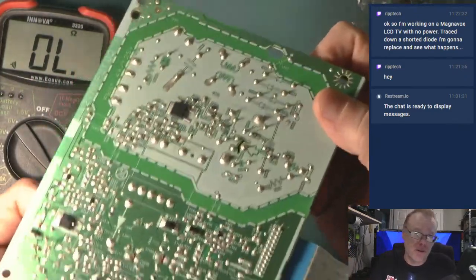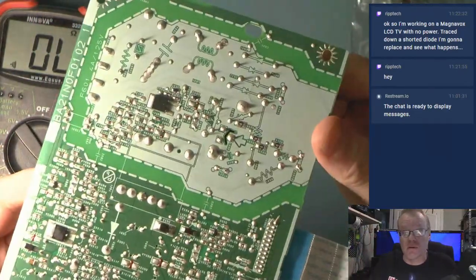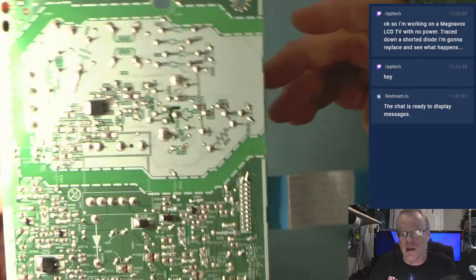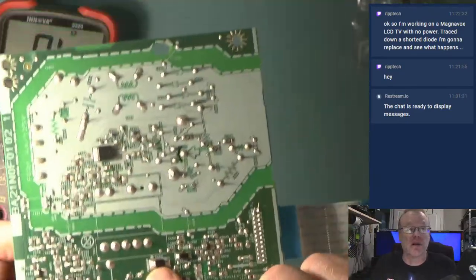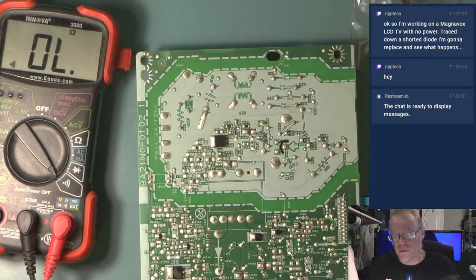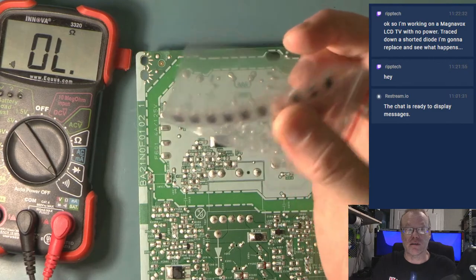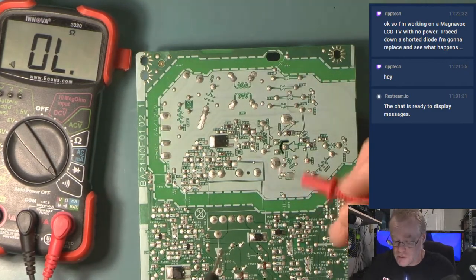Now, I recorded a bunch of stuff that I'm putting in a video that's going to YouTube, but I figured I'm going to do this part and the rest of this stuff live. Why not? Got to replace this little guy here. Now, it's an SK28 diode. I had to order the stupid things from China. I got 10 of them here in case I screw up the first, you know, 9.